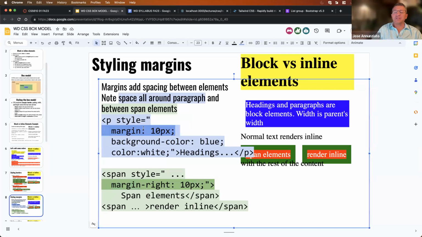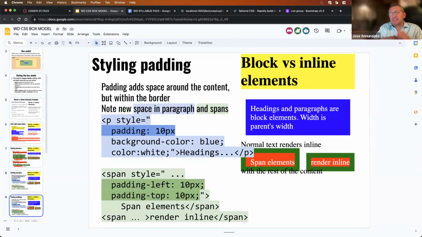Or I can combine it with a single margin, and this one you can give either a single value, which is interpreted as, oh, you want the margins to be the same all around. So it's 10 pixels all around. The top, the bottom, the left, the right, all four margins are 10 pixels. Or you can then split it up into individual ones.